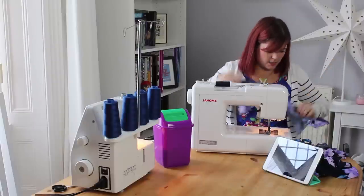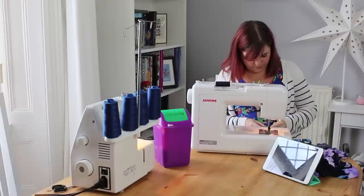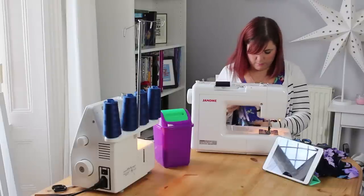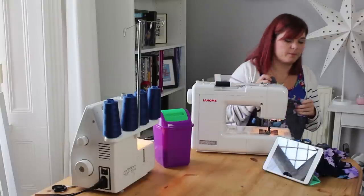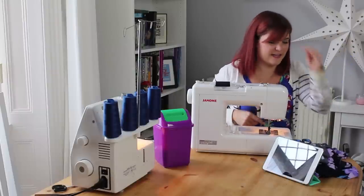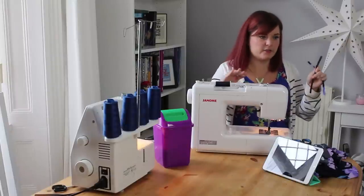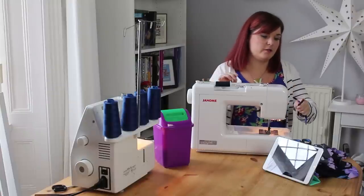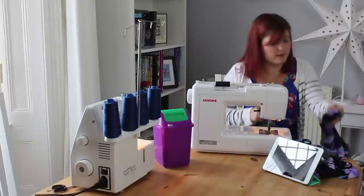I sew the Ogden differently to the instructions. I followed Katie Sews' tutorial on her blog. Basically you sew the bodice to the facing, sandwiching the straps inside. So I do need to press the straps. I was waiting until I had more ironing. And then you sandwich it, you do one half, and then you do all your clipping, your unstitching, all that malarkey, and then you do the same on the other side. I'll show you when we get to it. I'm just going to do some ironing.